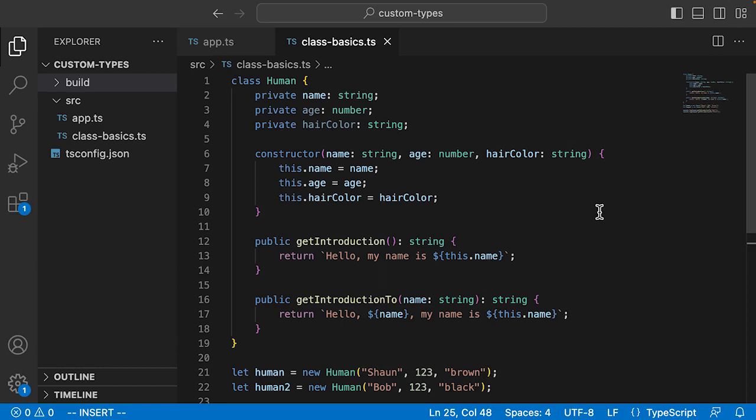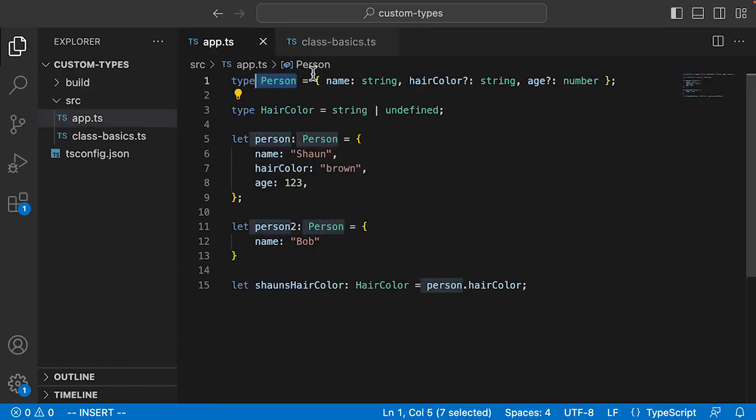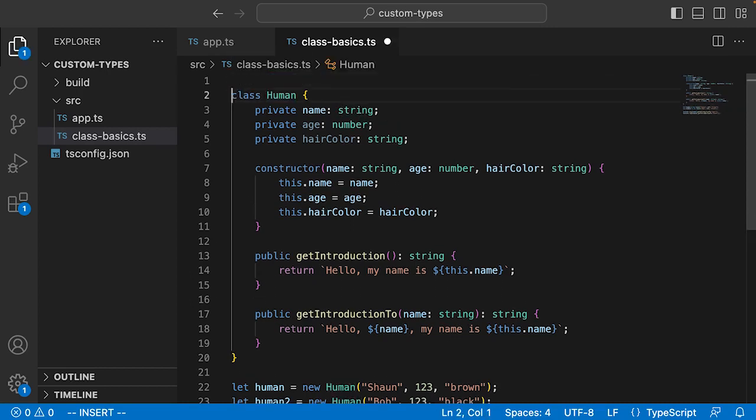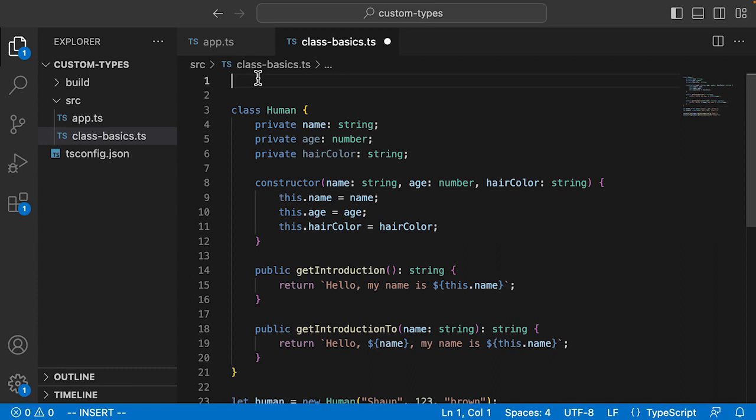One last thing that I wanted to point out is, while in app.ts we saw that we could define a custom type by using this type syntax and using this big long object type declaration with all of the properties and types inside of it, there's actually a slightly different way that we can do this in TypeScript, and that is using interfaces, right? Instead of defining some sort of behavior like we did in this class, interfaces allow us to simply define a set of requirements that an object has to fulfill in order to be considered belonging to that interface, so to speak.